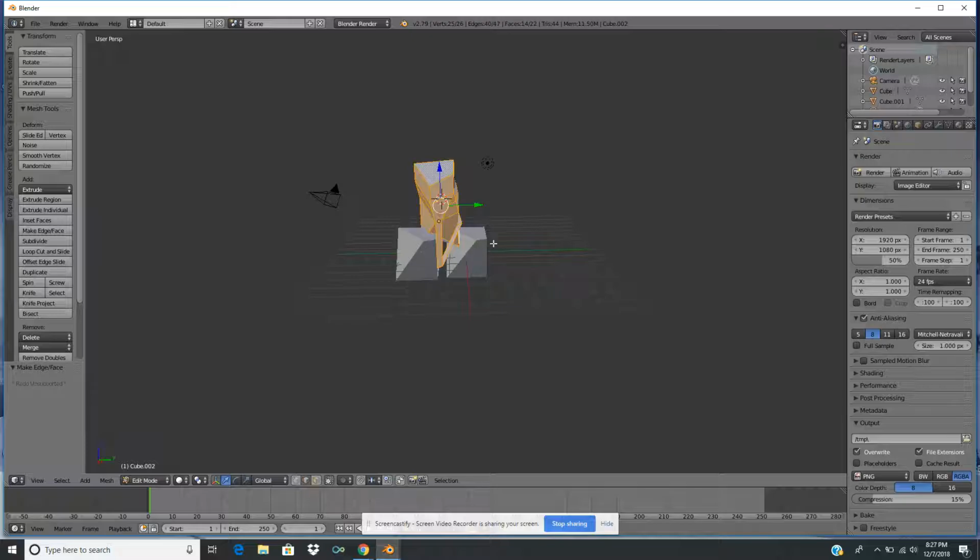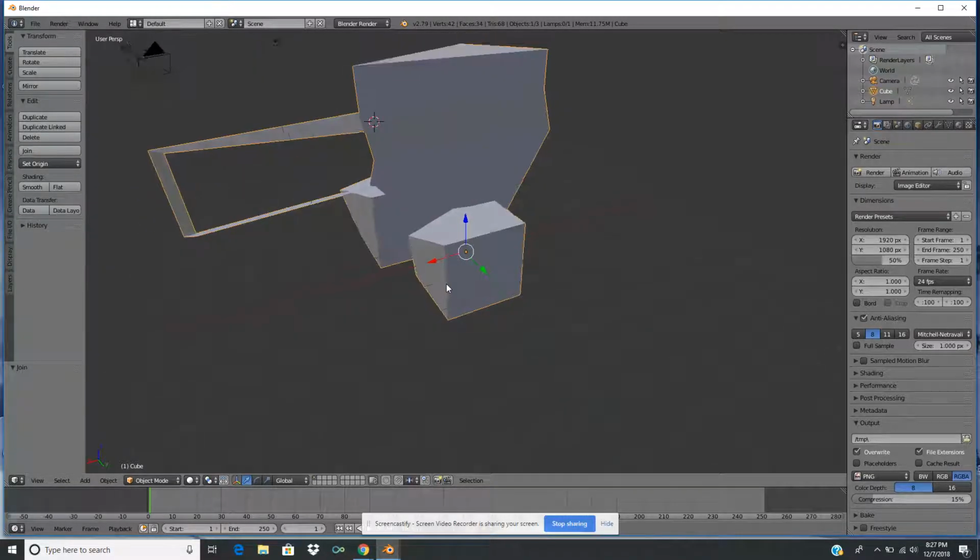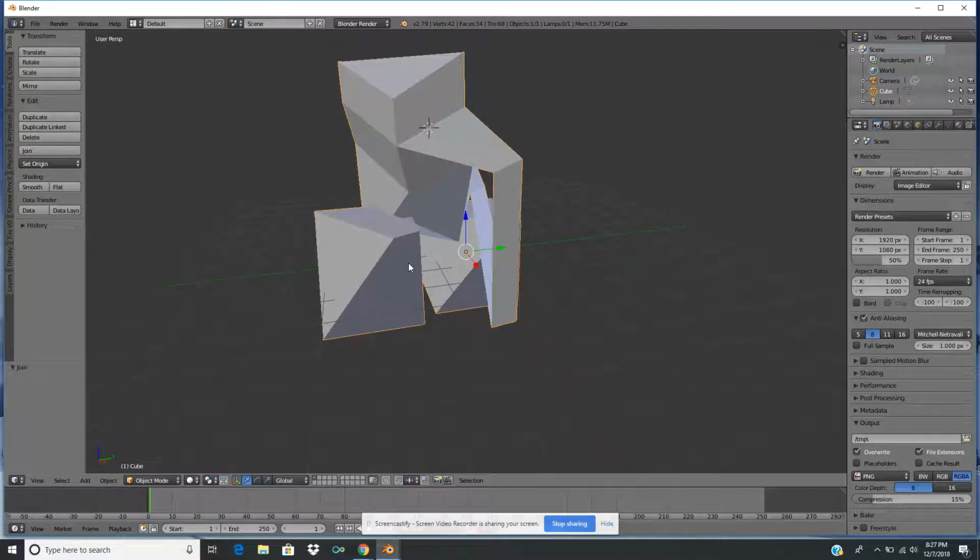If you wanted to get these included, you go into object mode, hit the shift key, right mouse button, and Control J joins them all. Now it's all one object.